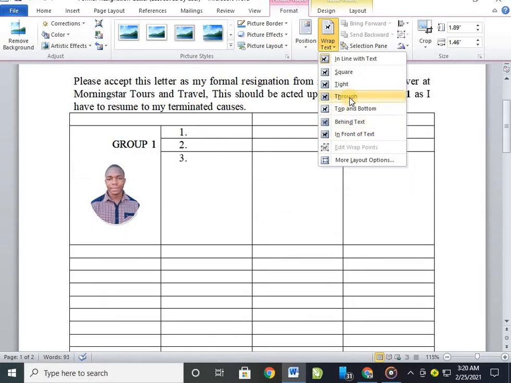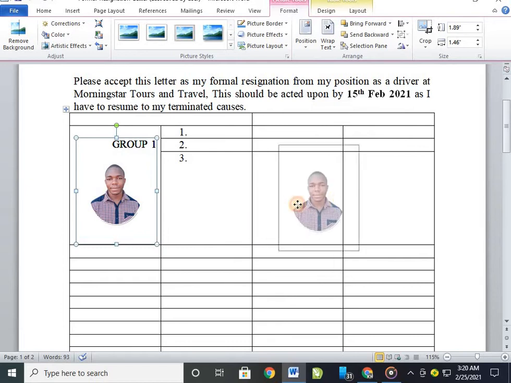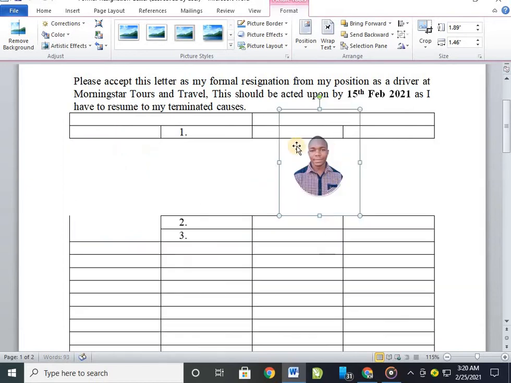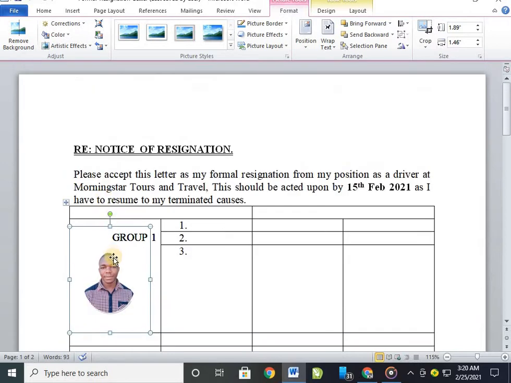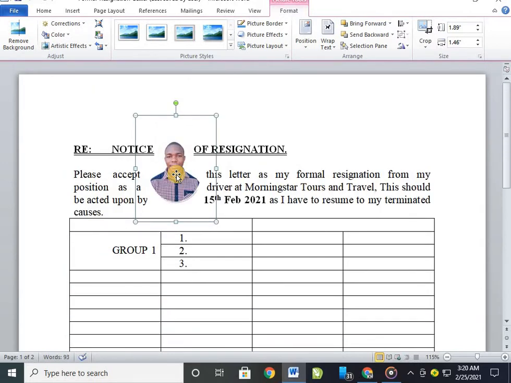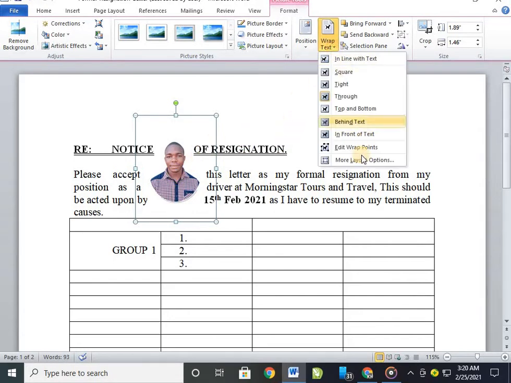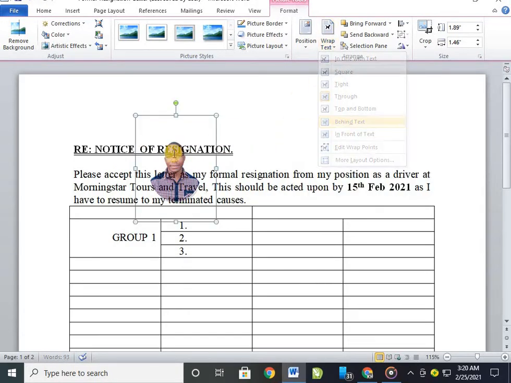Through is the best, so you can easily drag it. Then, for example, you want this photo to be there but behind your document. It should not orbit the words. You will wrap behind, so you see the photo is visible, and the words are still visible.